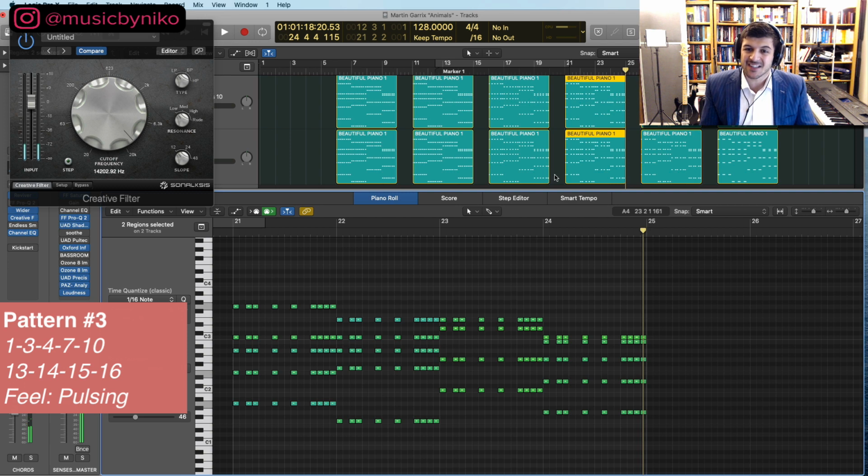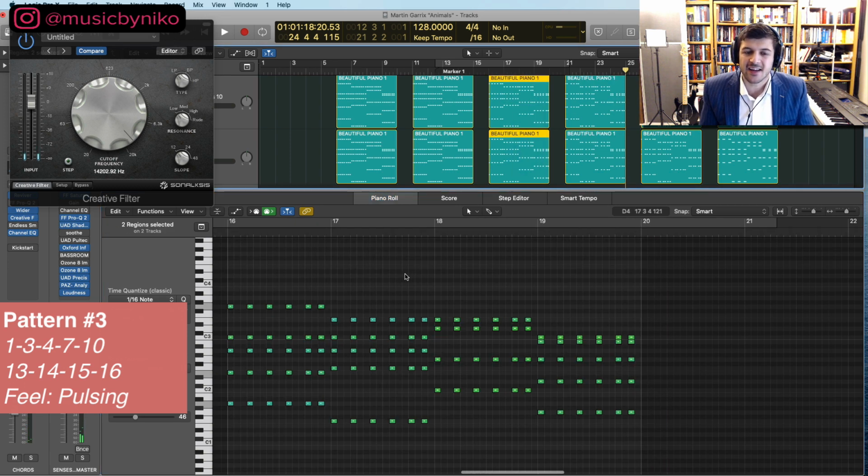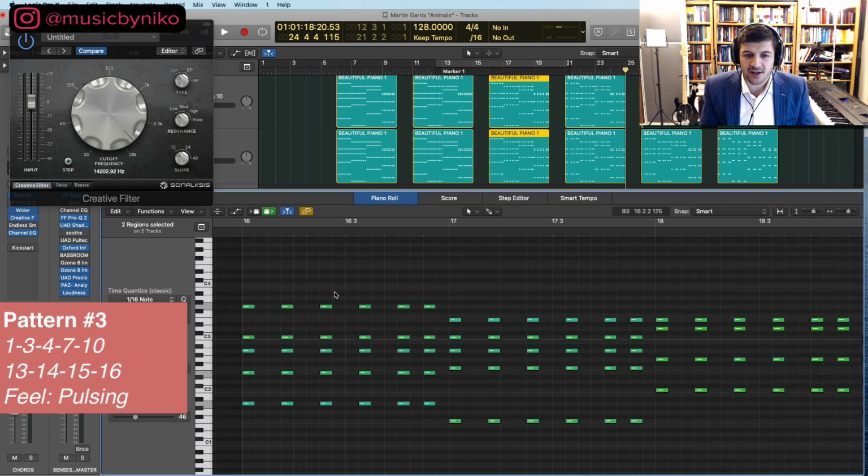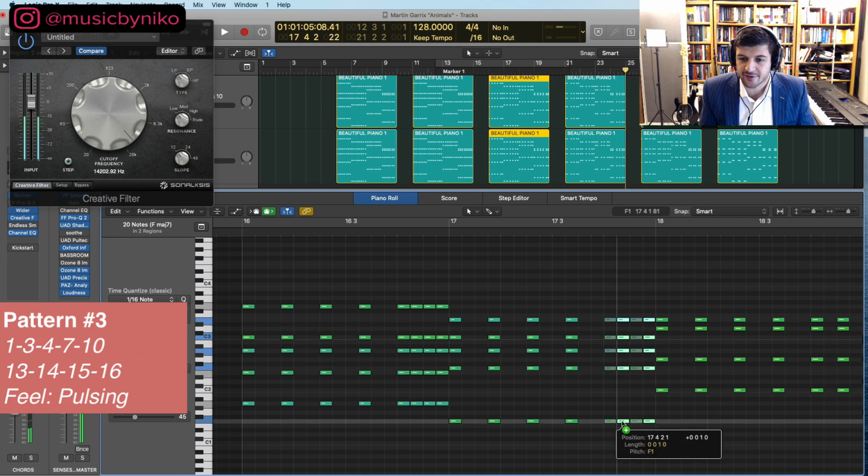Now this one's actually building off of this one right here. So what I did is something called note doubling. Now I took it here, we have the same rhythmic pattern in each chord, and what I did was in the space that there wasn't a note playing, I doubled it. So I would go through each progression and do the same thing. I'll just do the first 2 here.